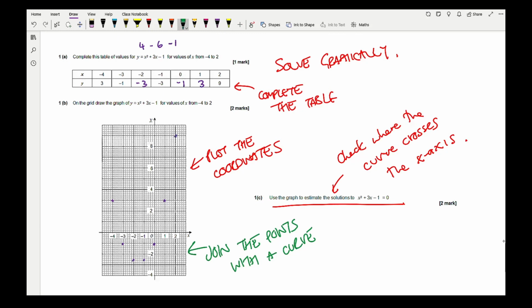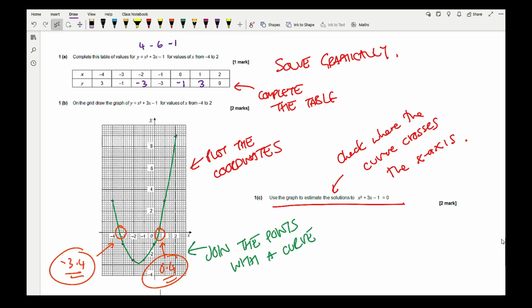And then what I then need to do is connect these points up. Now this is going to be a bit of a challenge. I'm just going to stop there. Do a bit of a loop, and then just need to make sure that I'm connecting all the points up, preferably with a smooth curve, which that one's not too bad. And then the solutions will be what these numbers here are. So one solution would be roughly around minus 3.4, so that's one answer. And this one here is going to be about 0.4, I would say. And there's my two solutions. And that's what you would do to solve graphically.